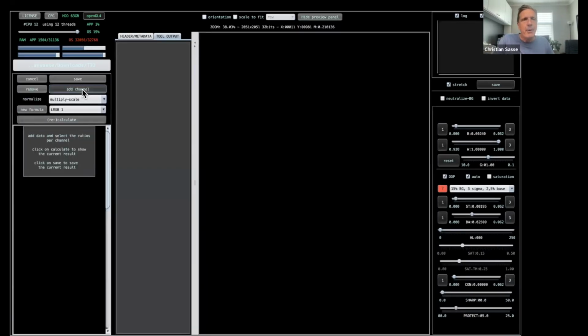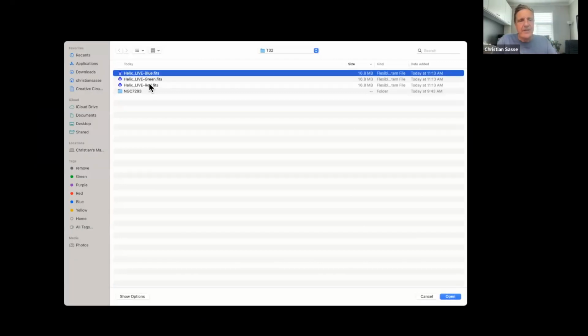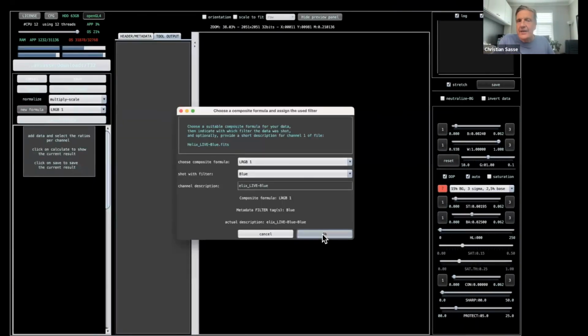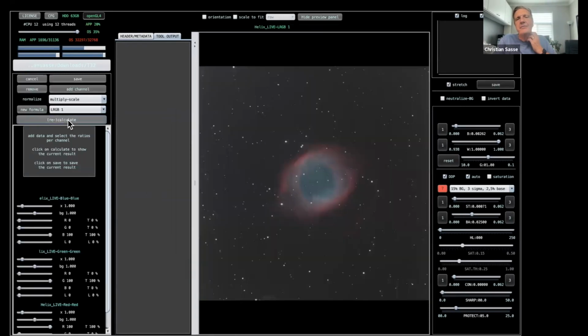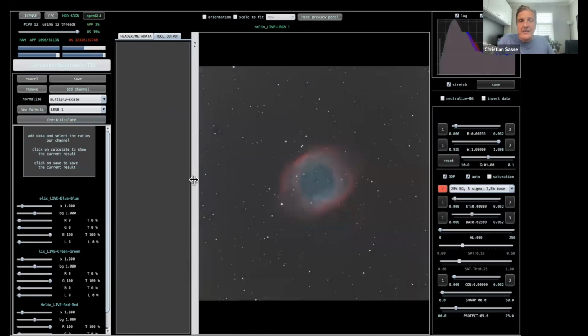So I'm just going to import these, add channel, right? And here are the stacked ones. That's the stacked images that we now have in this special directory. I'm just going to open this and do exactly that, importing them. That's all I'm doing here, just saying yes. And then all you say is calculate, and we're done. That's stunning, isn't it? That was so easy.